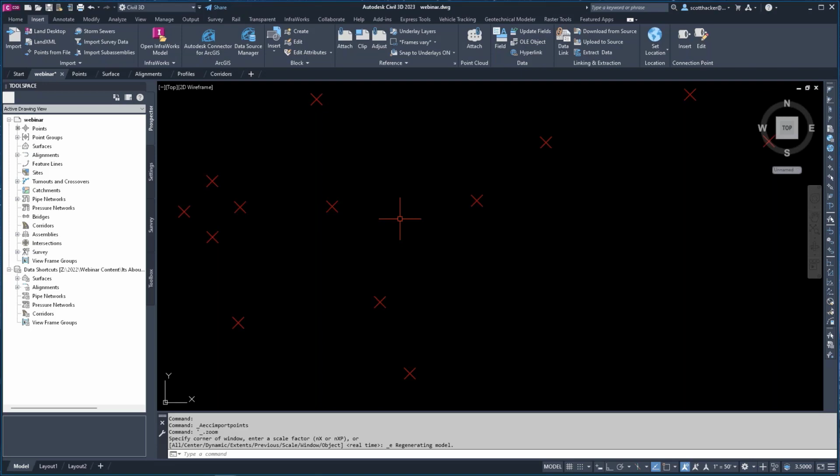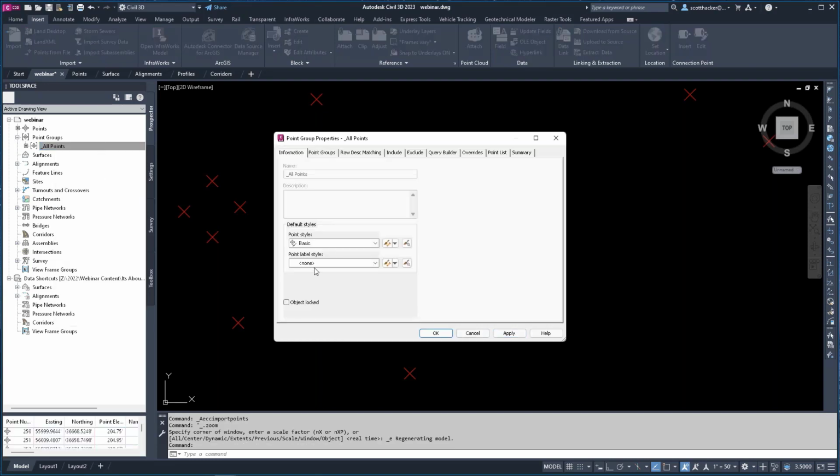Civil 3D is style based, and by that I mean that it utilizes what are called styles in order to display your 3D objects. These points are now a 3D object. They have intelligence. Their location is intelligent, their elevation is intelligent, and their description is intelligent. With that, we're able to give it a label. Now, in order to actually give a label at this point, you'll be asked to change the label style.